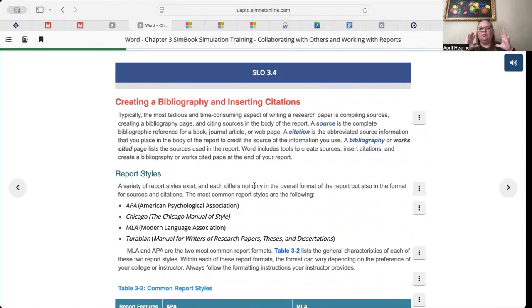don't just take the software's word for it when you're in your English class. Yes, set it up, do all the things you're supposed to. But if your instructor gave very specific directions about certain things, double check that the bibliography or the works cited page that you create through Word, the presets, are set to any specifications that your instructor gave that may not be the default.